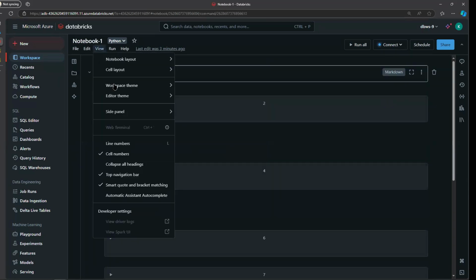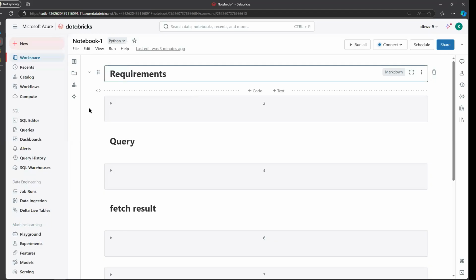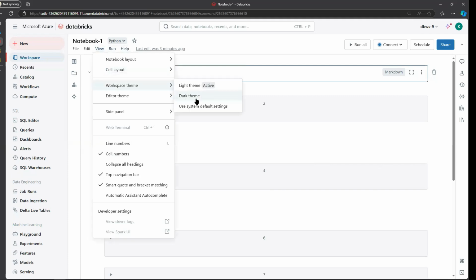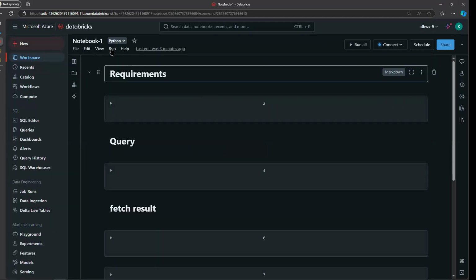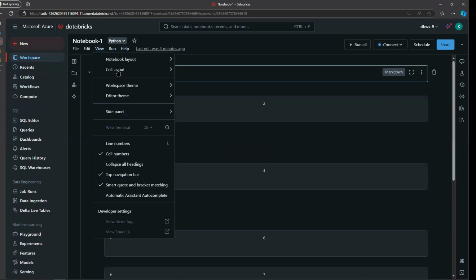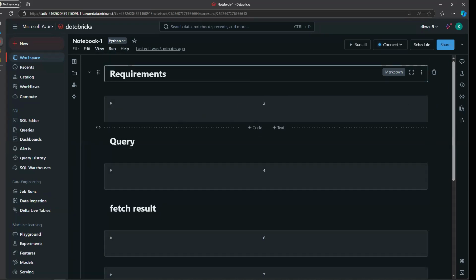Next, we can see the workspace theme. We can change it, because this is the system default theme right now. We can change it to the light one, which will be white, the fully normal one. The second is the dark theme, which we can intentionally make dark. And whatever the system prefers, we can simply switch to system preferred as well. So this one is taking from the system.